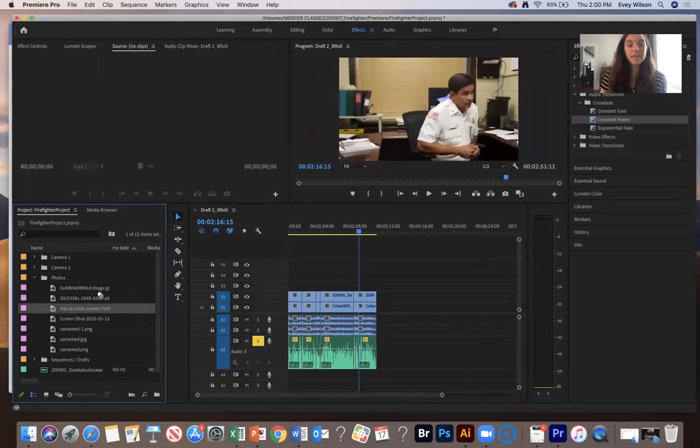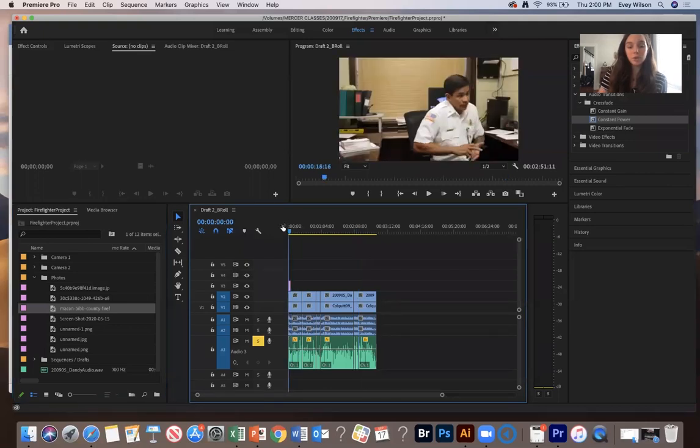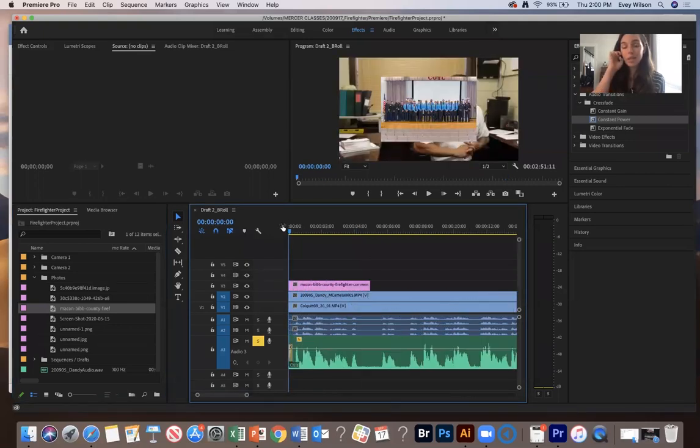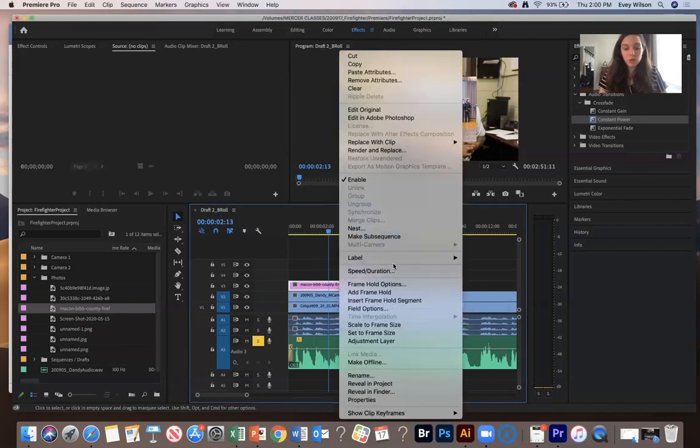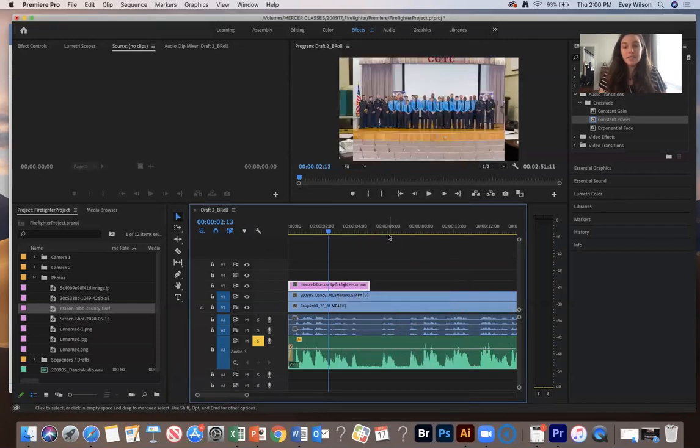Great. And if you drag them onto your timeline, they might not be quite big enough. One of the things you can do, for example, the video file is just a larger file. There's more pixels in it, so the photo appears really small. You can right click and go to scale to frame size, and it will boost it to be as big as your frame. But you can see that you can still see the video underneath it. It's not quite big enough.